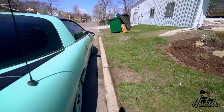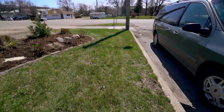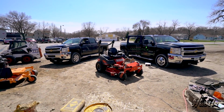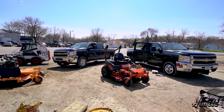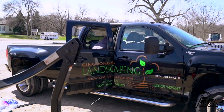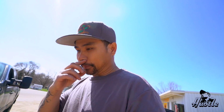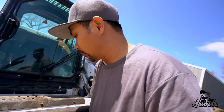So there you have it, this is edged, guys. Good to go. So the neck is vacuuming. I'm gonna hop in the Bobcat and help Jordan get them gravel out of the way. Let's unhook the pallet fork.